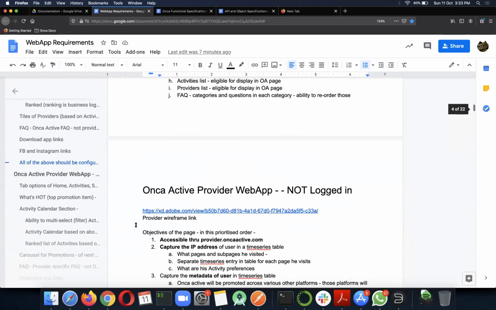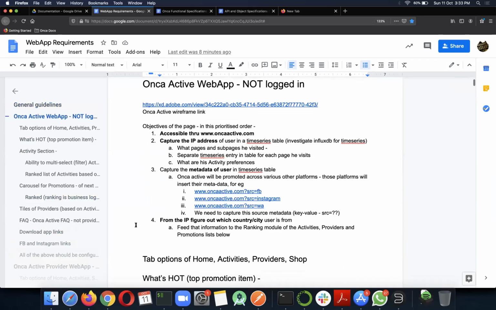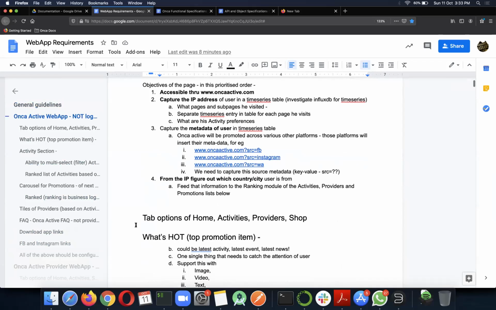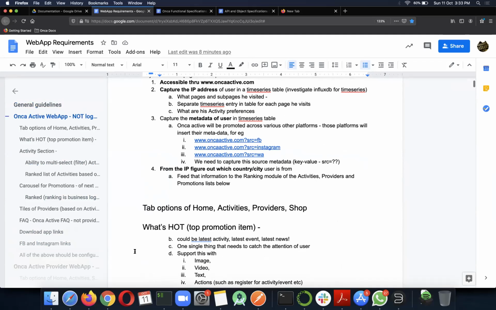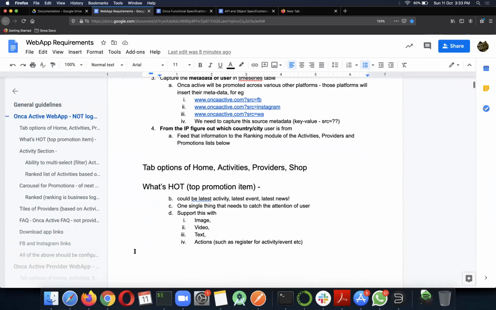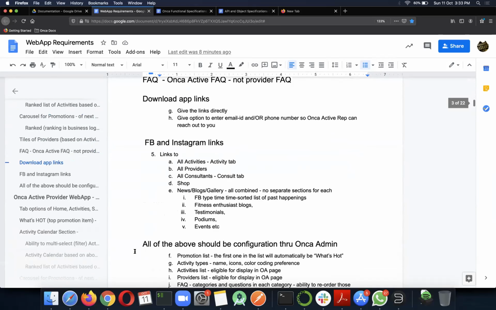Yeah, you can change the default. See, it will by default show the IP address city, but we should be able to select the city the way we want. You will be able to change it. That is possible in the web app, but on mobile, we need to give the option also.